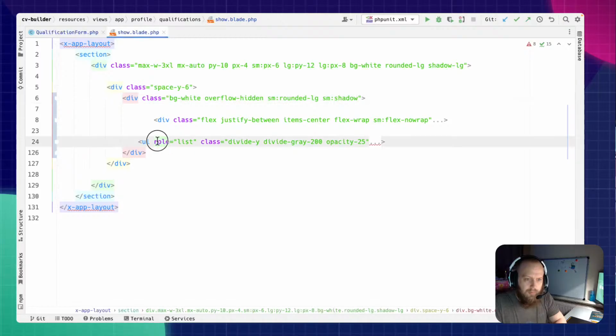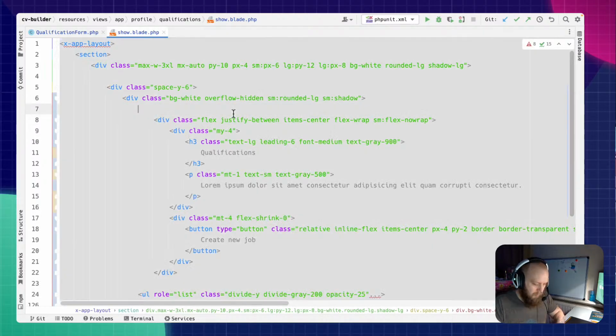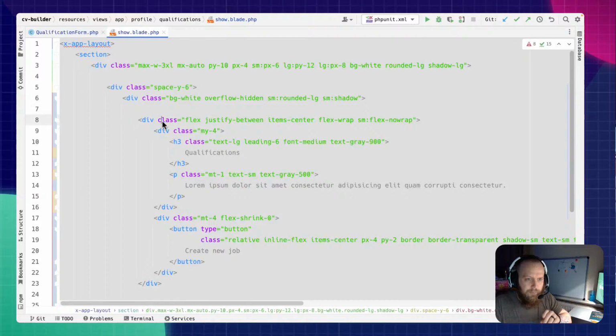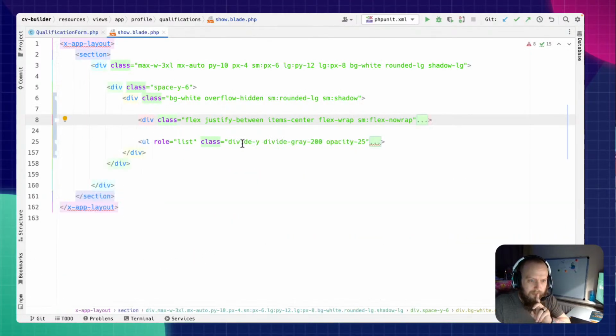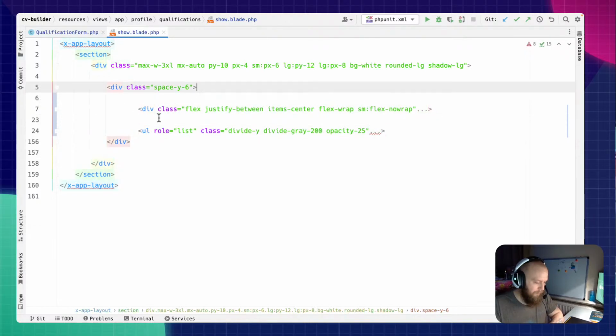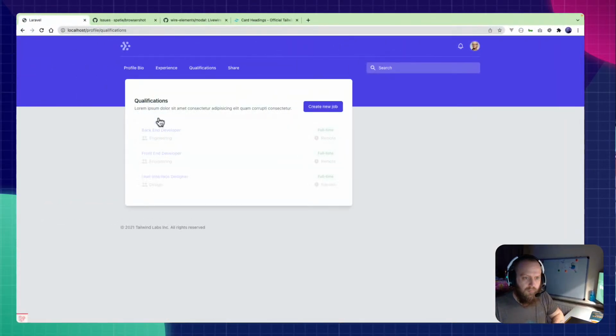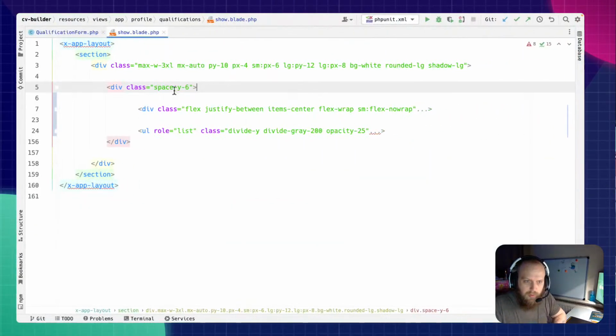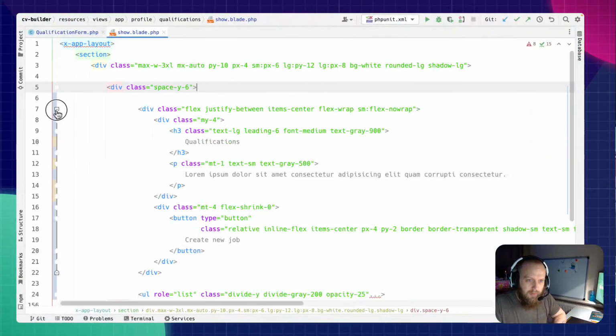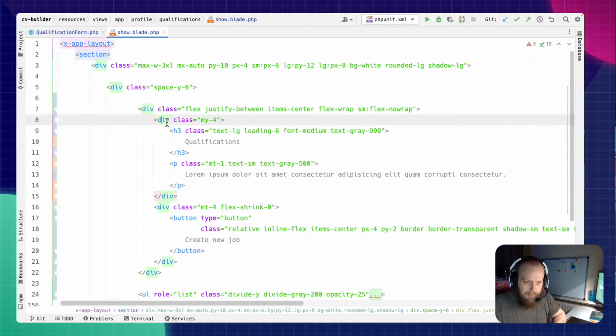There's a UL, there's a div there. Probably format that quickly. So this div is fine, that is fine. Probably just drop that one. That's looking good. Got some space Y, that's cool. Added some margin, maybe not needed.